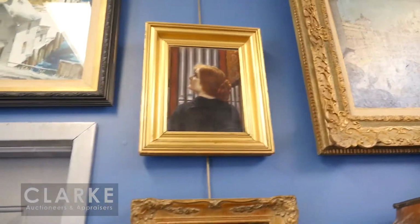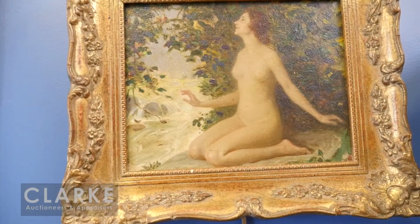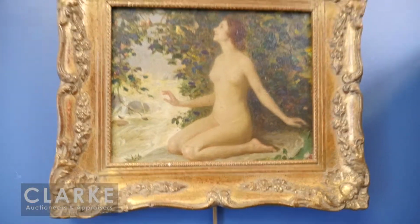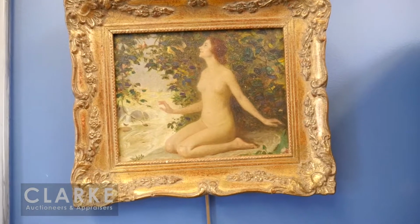Now, I should quickly show you, this is another Eggleston. I just want you to see it because it's in a different vein, kind of a romantic work here. This is called Birdsong. Really beautiful, delicate nude. Another enchanting painting with the birds up in the corner and the babbling brook to the left, estimated at $1,000 to $1,500.